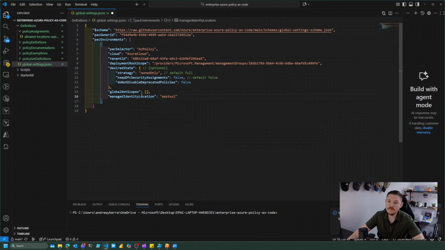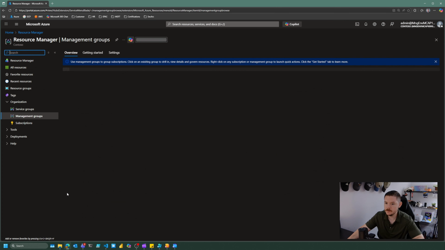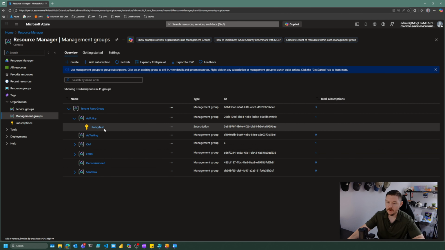On line 15, we have globalNotScopes. And this is essentially a way to declare if there's any scope within your pac environment that you do not want policy assignments being applied to or policy resources being managed. So as an example, if I was to go to this specific one that we currently set up, the pacSelector for AZ policy, let me migrate back to management groups. And let's say within it, we have one subscription.